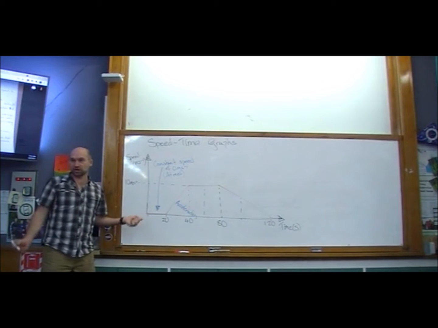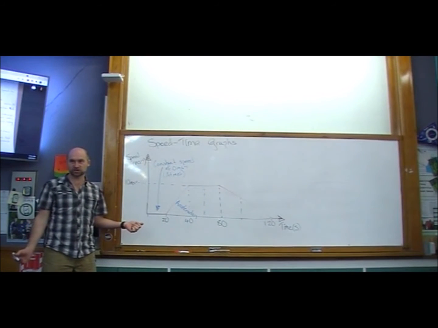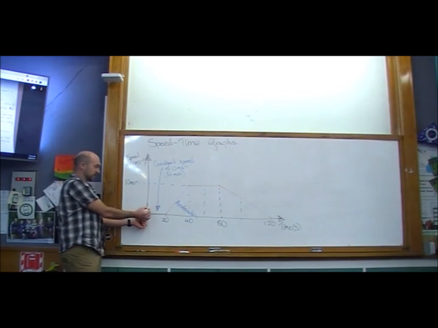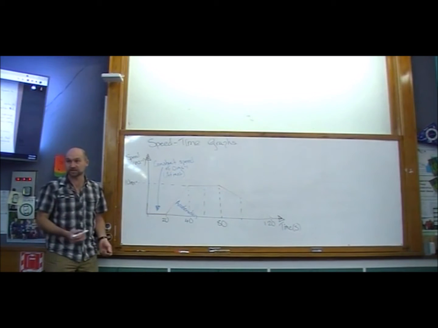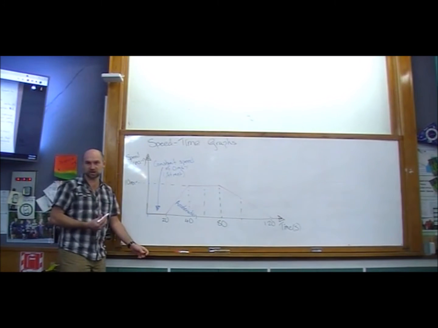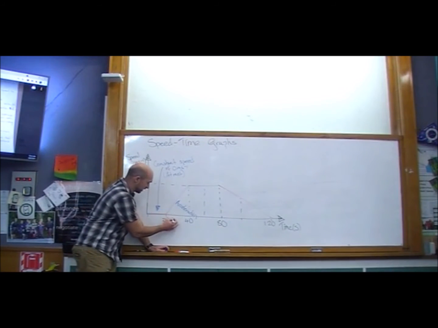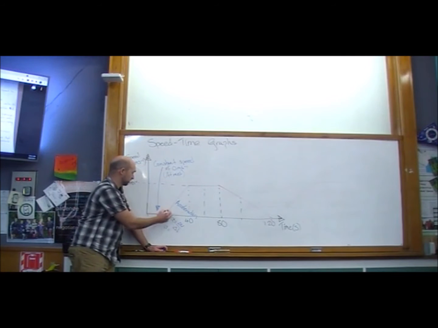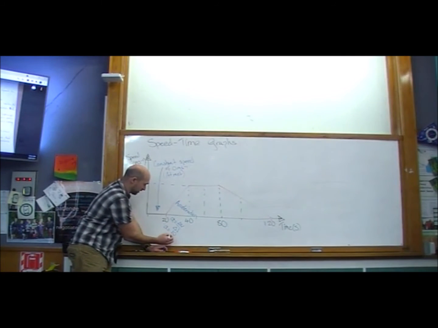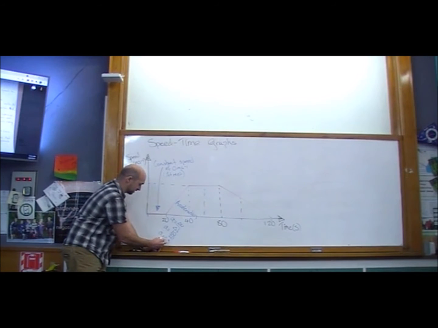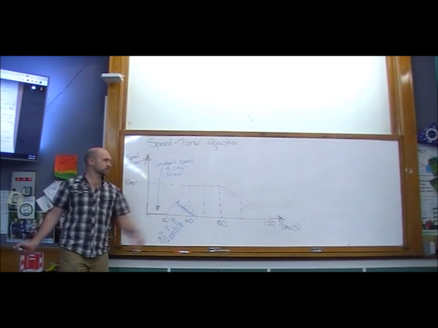And on a speed time graph, it's really easy to calculate acceleration, because acceleration is change in speed over change in time. It's just the gradient again. Same as speed on a distance time graph, acceleration on a speed time graph is the gradient. So acceleration is change in speed over change in time. It's gone from 0 to 10 over 20 up to 40, 20 seconds. Acceleration of 0.5 m/s².